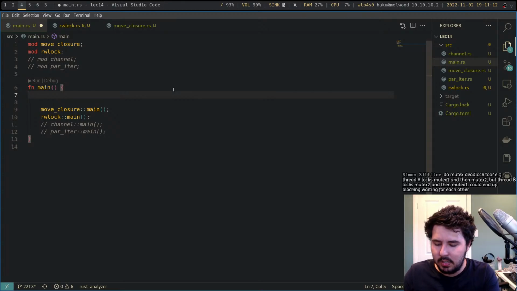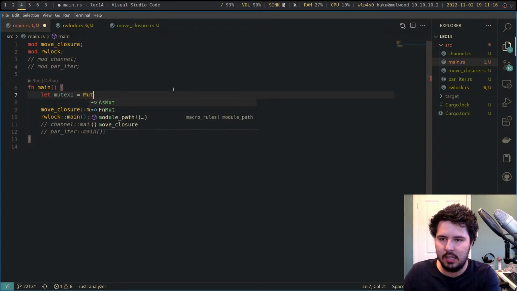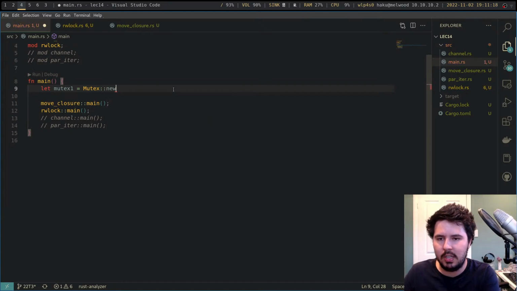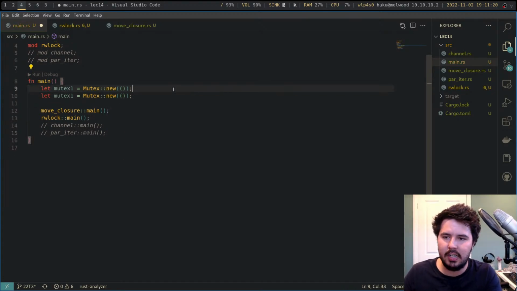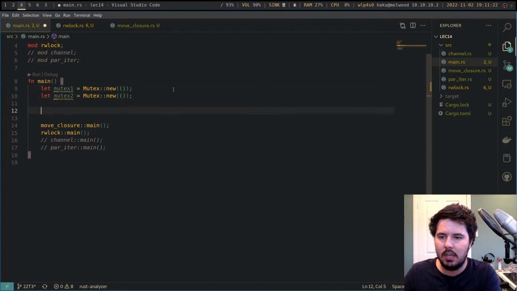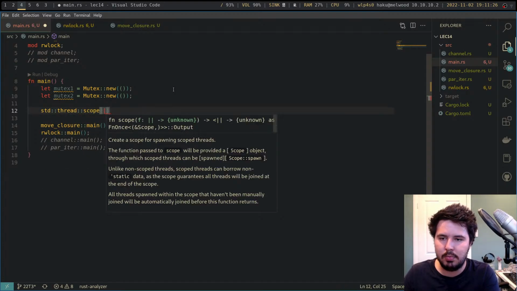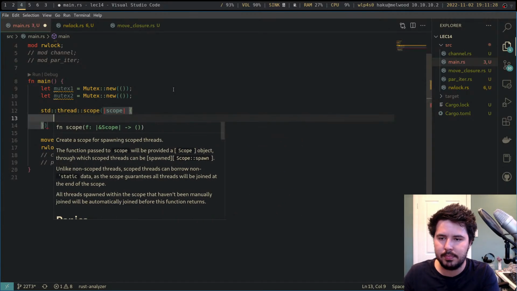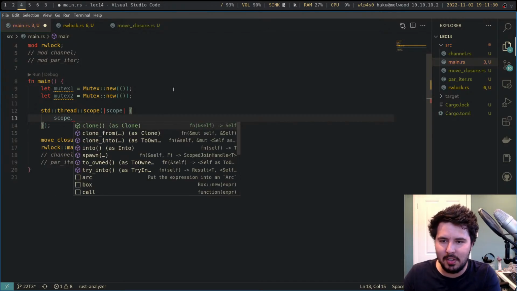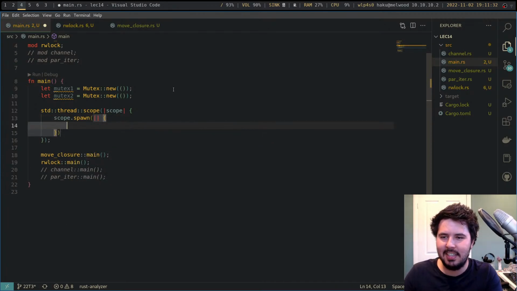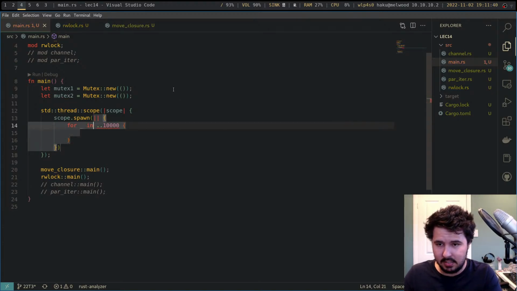I'm sure we could quickly throw together a deadlock here. If we just say mutex1 is a new mutex, just holds no data, just a unit. Then we say thread::scope, spawn, for _ in, up to let's say 10,000 times.